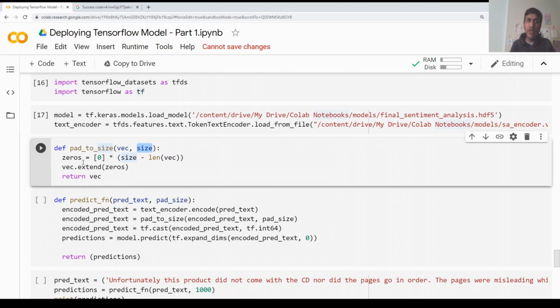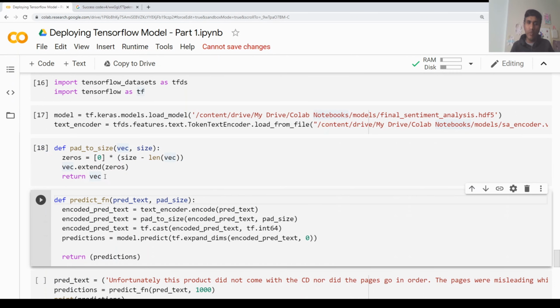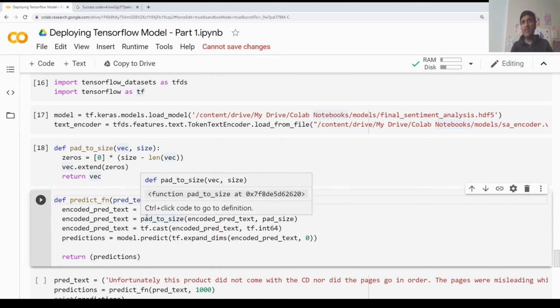So these two values, and this function, what it will do is extend that particular vector with zero padding to the right-hand side. So that's what it does. This function is going to pad based on the size we give. And as I said, we didn't do a fixed width size. It's a variable size, because our model is also trained for multiple paddings, you can define your own padding size depending on what input you will be getting.